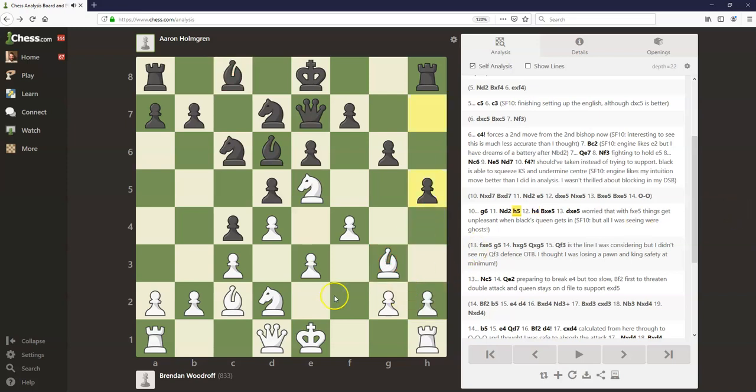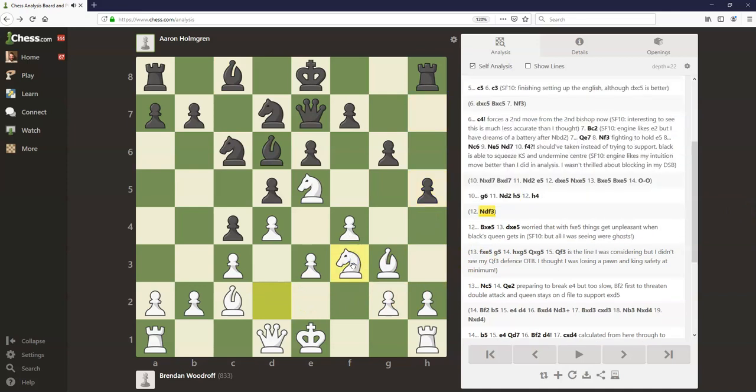I think I might have just played knight to f3, which looks like a move that white wants to play anyways. Possibly playing bishop h4 or something next if black lets us. If they play h4, I think that's fine. We can just drop back to f2. And really, I think the black position's really miserable here.